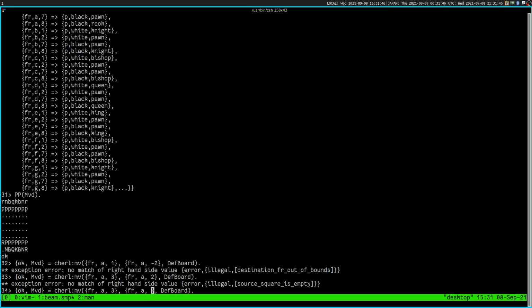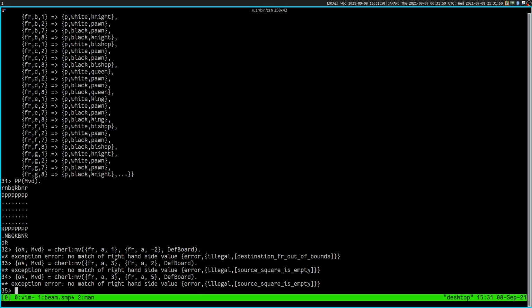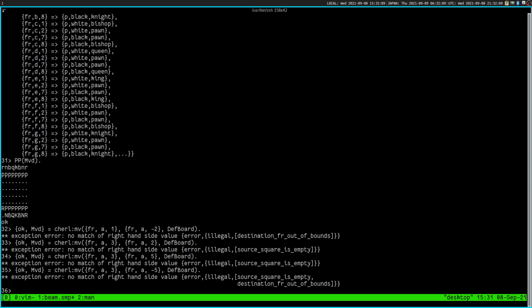And then if I also try to move to another empty square, it should accumulate both of the errors. No, okay. Yeah, there, now it works. Because you can move to an empty square, you can't move from an empty square. Okay.